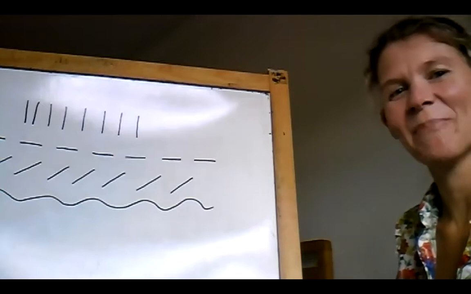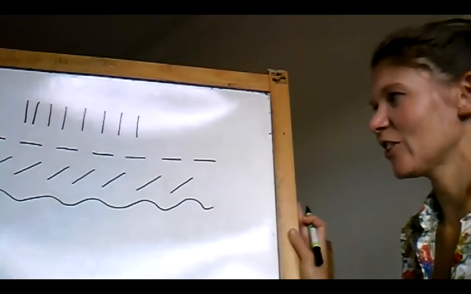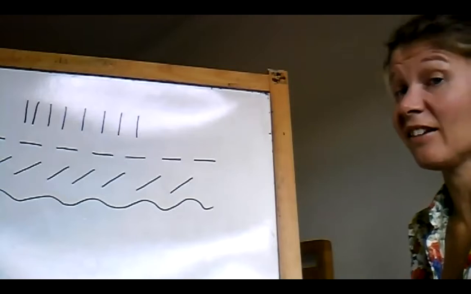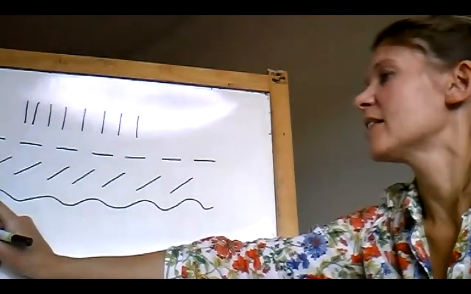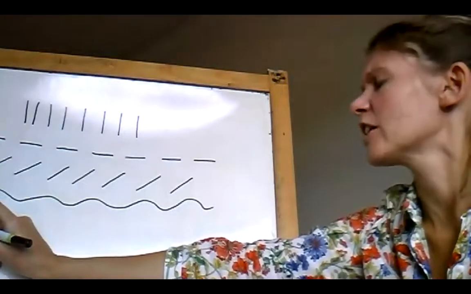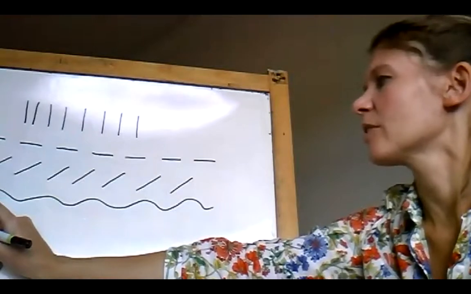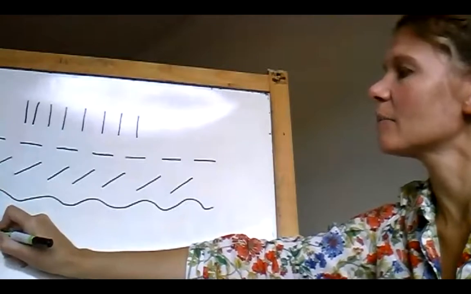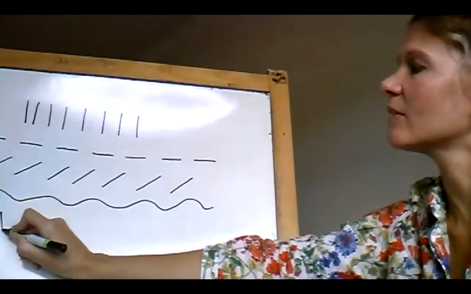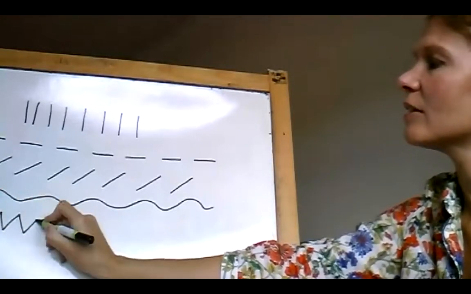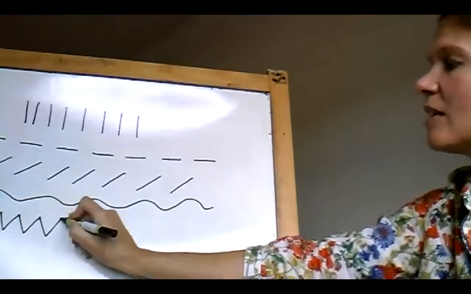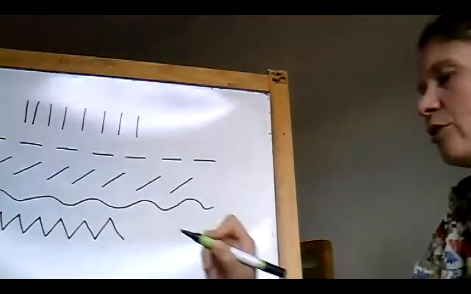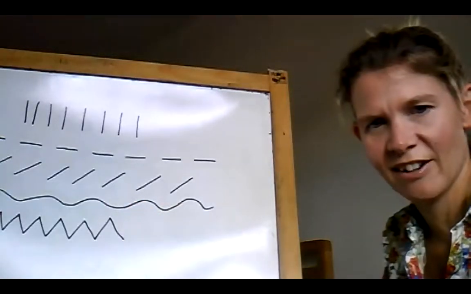Right then, my next line, imagine a crocodile now. So I'm going to do a zigzag line. Are you ready? So this one, we need to think about our triangular shapes to help us get some nice pointy teeth on our zigzag line. So up, down, up, down, up, down, up, down. Zig, zag, zig, zag, zig, zag. You could say it while you're doing your zigzag line, couldn't you?